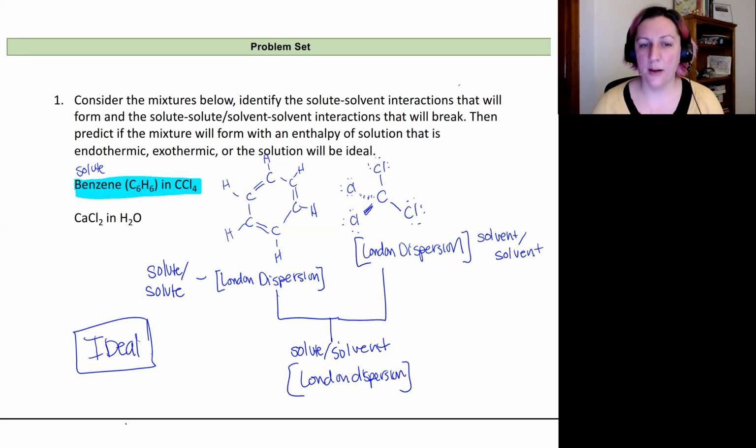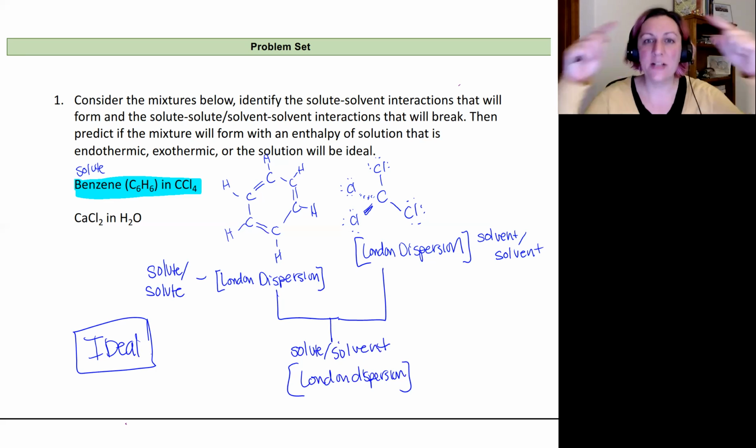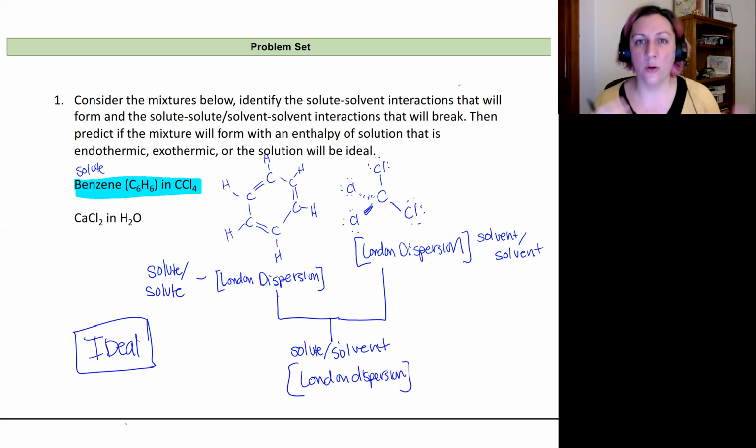Now, our benzene molecule may be a little bit bigger than our tetrachloromethane, but those chlorine atoms are much bigger than a carbon or a hydrogen. So when I draw this out on paper, the benzene looks a lot bigger, but because those chlorines have larger volume than any of the atoms in the other molecule, we can assume that these are definitely different in size, but they might not be as different as we expect. I still think that the benzene will have slightly more surface area.